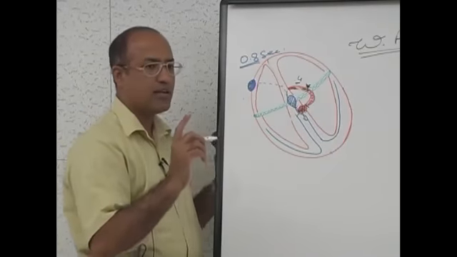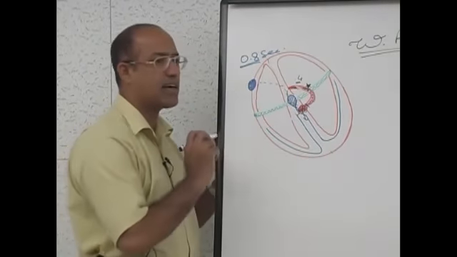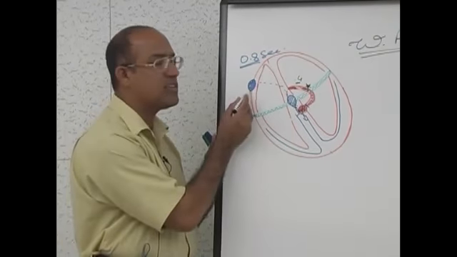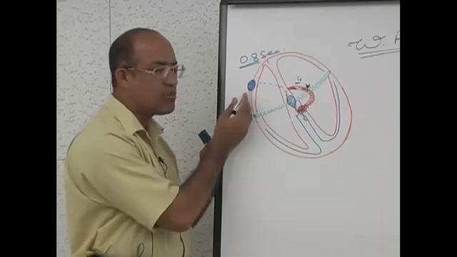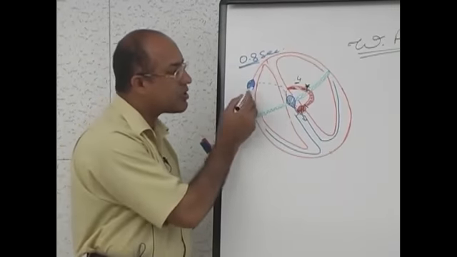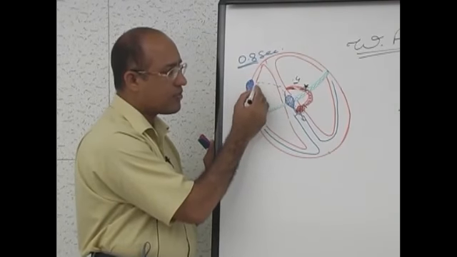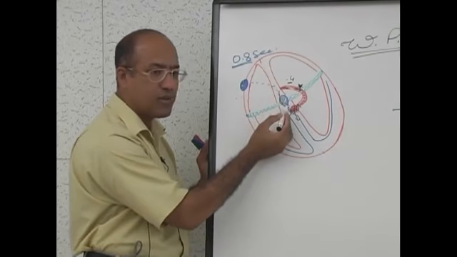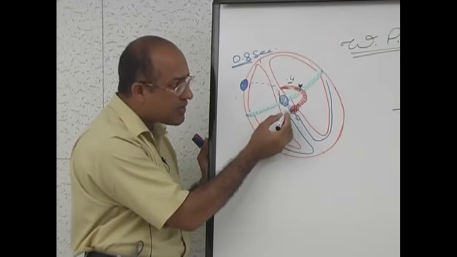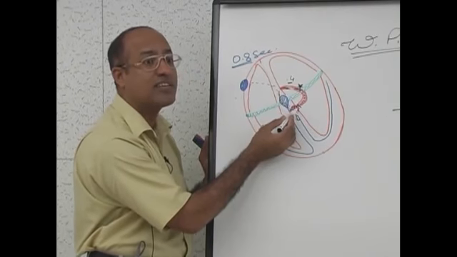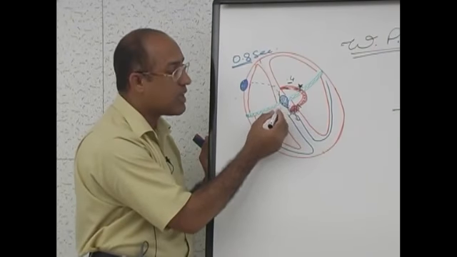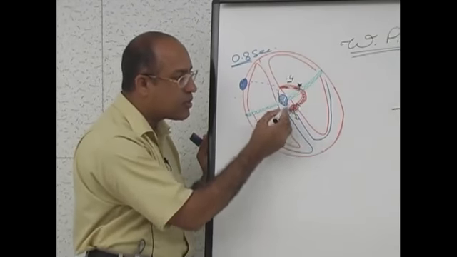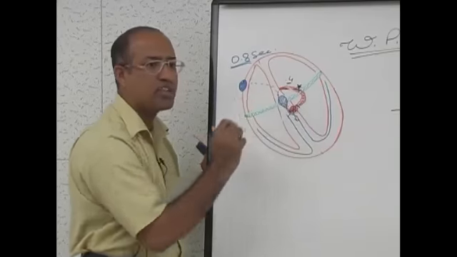Again, let me repeat. Why is this person normally not under tachycardia? The reason is that normally he is in sinus rhythm. When sinus rhythm is there, the SA node is firing. When the SA node is firing, the SA nodal current goes to the atria, and the atria give an impulse through the bundle of Kent as well as an impulse through the AV node. And wherever both impulses meet, they cannot re-enter into each other's area. Is that right? It is just like a car coming from here and a car coming from here, they have to go down, both of them. They cannot re-enter into each other's area.